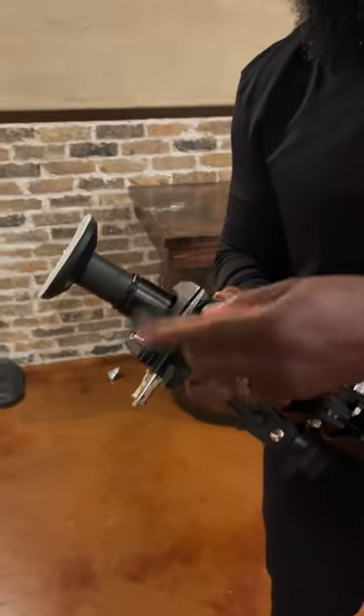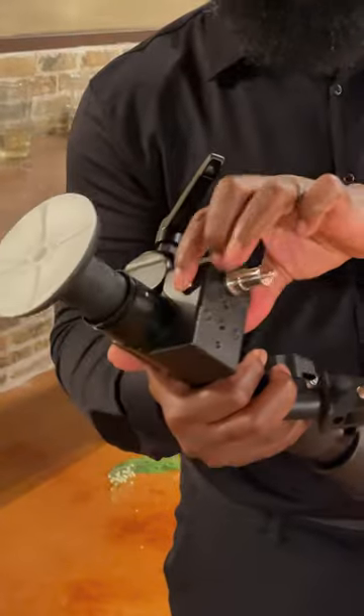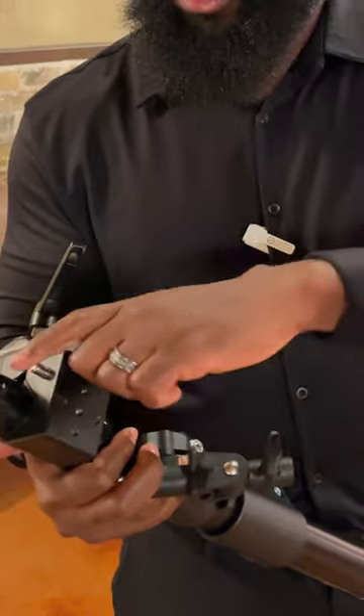All you got to do is bite this thing down where you want it, and then it comes with this locking quick-release baby pin. The cool thing is when it's unlocked it can't come out — you actually have to press in on this button to release it. So it's a nice safety feature.